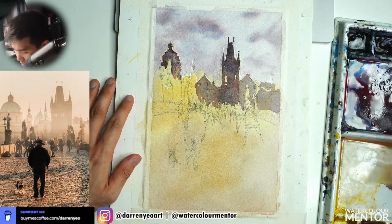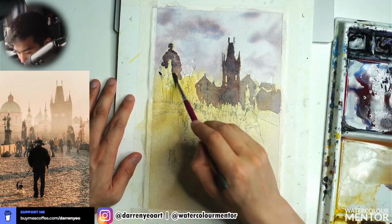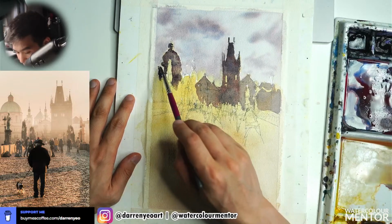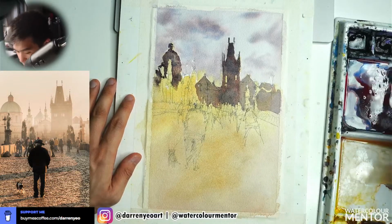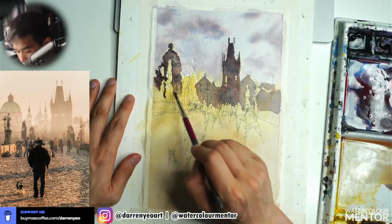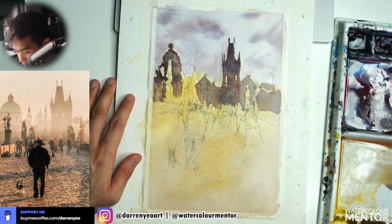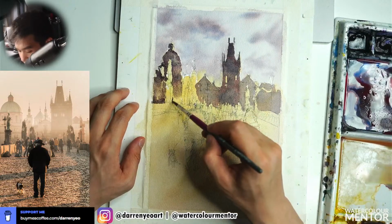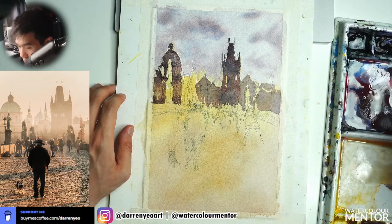But anyway, this same color, I'm going to go all the way across, down, and paint around, for example, this lamp as well. I'm going to paint around that lamp and this little whatchamacallit statue here too. Bring this all the way down into the wall. And the wall has actually got so much light on it, if you can see, and that's what we want to preserve as well. So cutting around that wall.